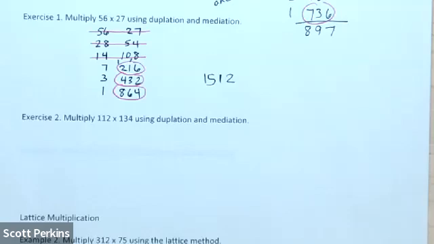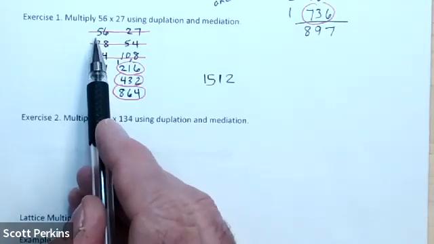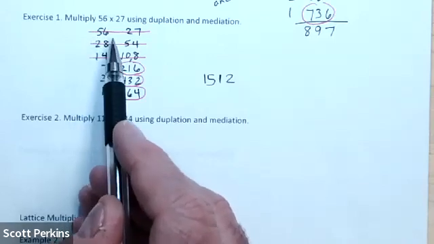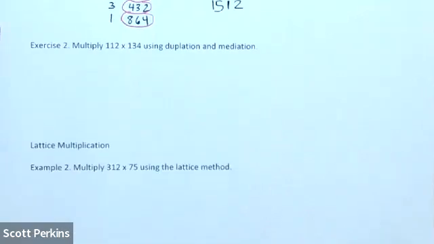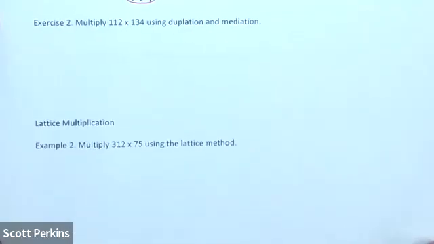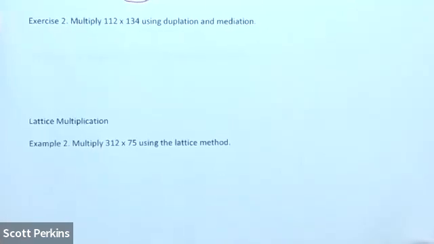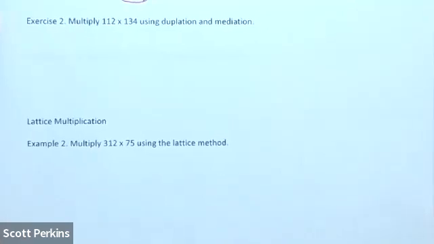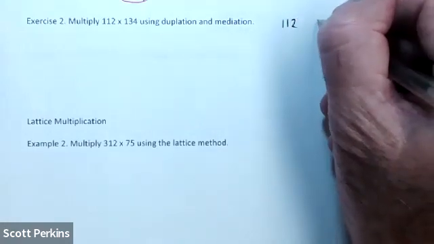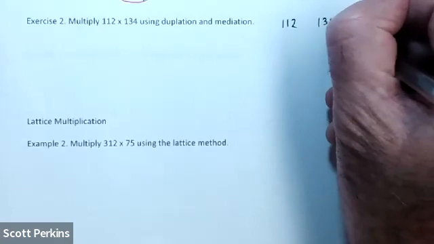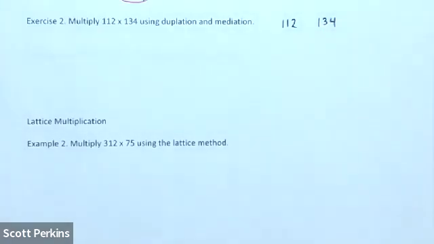No, it's okay. That's a great question. It's great to be clear on these things. Yes, so 56 is an even number, even though the number 5 is odd. It all matters what that last digit is. Okay, great question. All right, so I'm going to give you a couple minutes. Go ahead one more time. Do the same process of duplation and mediation with 112 times 134. I don't remember if I said 134 or just 34.